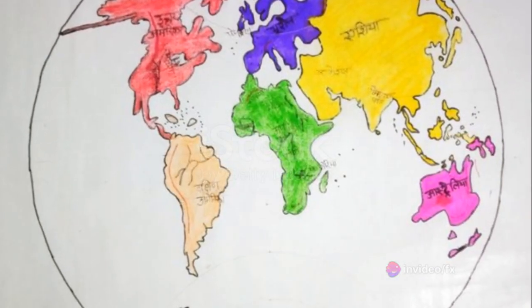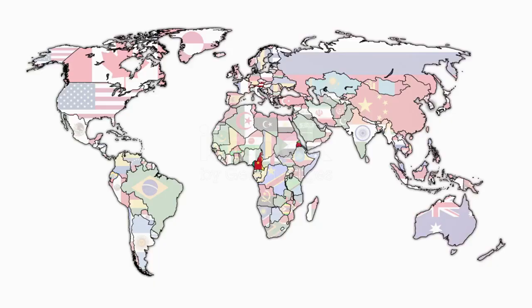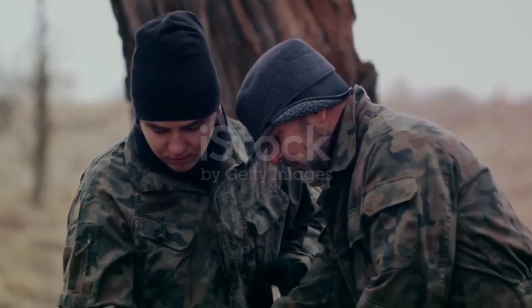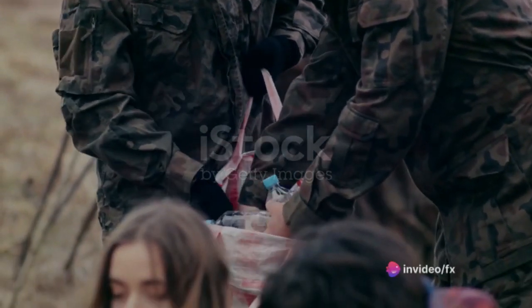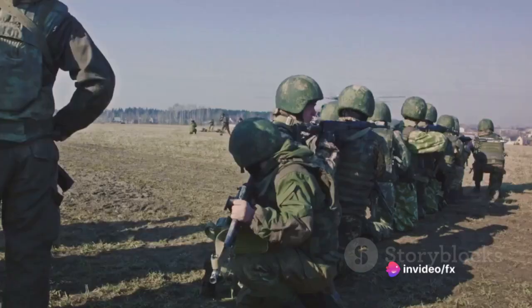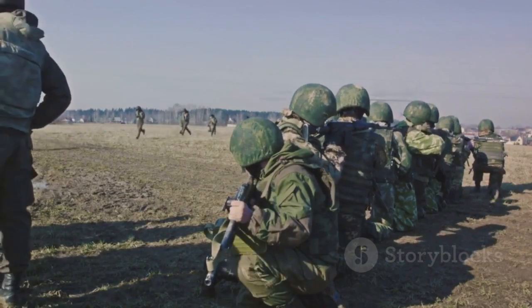Over the course of this video, we have explored the various facets of foreign policy. Now let's delve into an often overlooked aspect, the ranges of foreign policy. Foreign policy operates on three main ranges: short, medium, and long-term. Short-term foreign policy often involves immediate responses to international events, such as providing humanitarian aid during a natural disaster or military intervention in a conflict. These policies are typically reactive, implemented to address pressing issues that demand immediate attention.